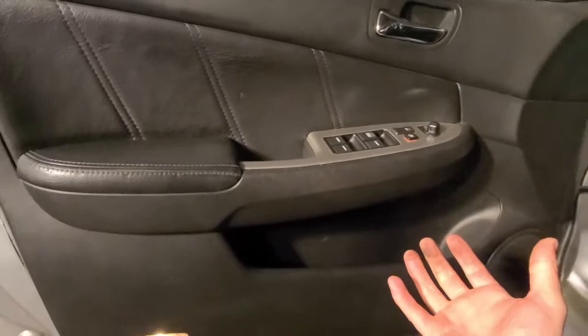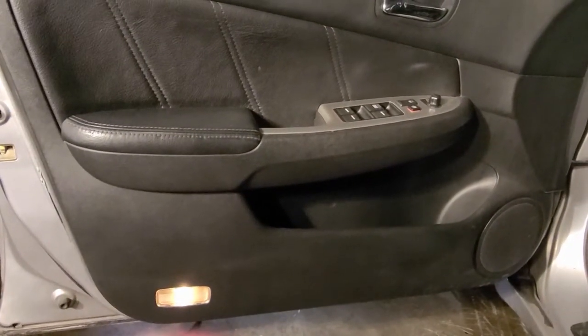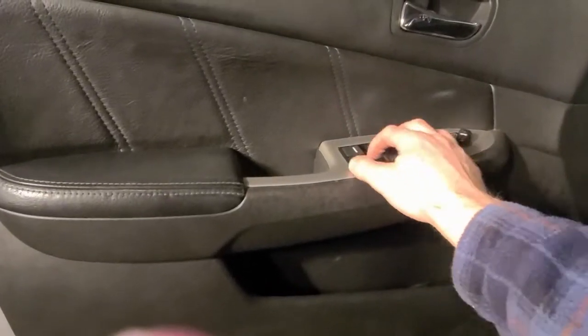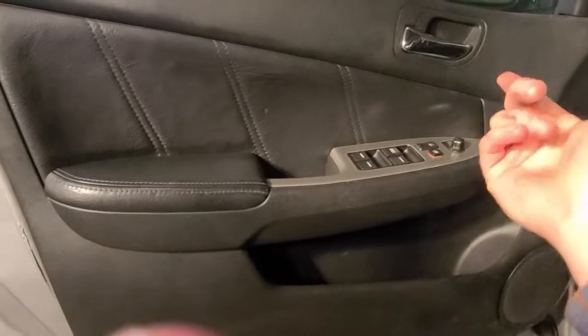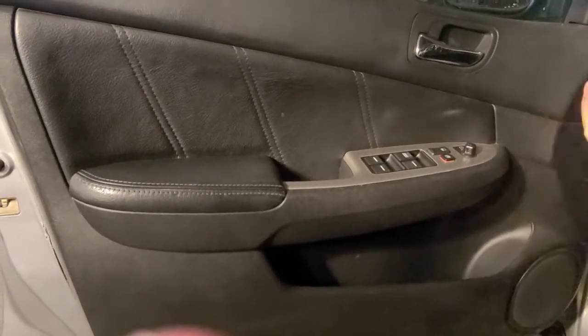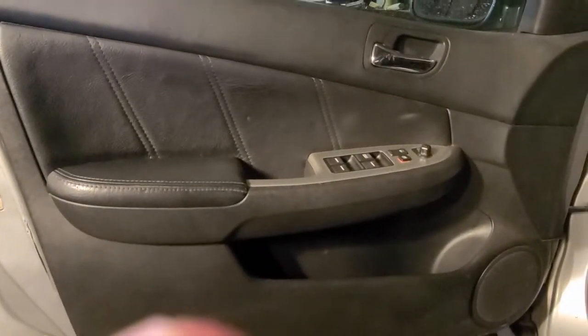Once we get this panel away a little bit, we'll be able to reach in and unplug all the electronics. Yeah. And then go from there. Because these electronics will come out of this pocket. So once the panel's off, we can plug the electronics back in. That way we can run the window and see exactly what's going on with it.